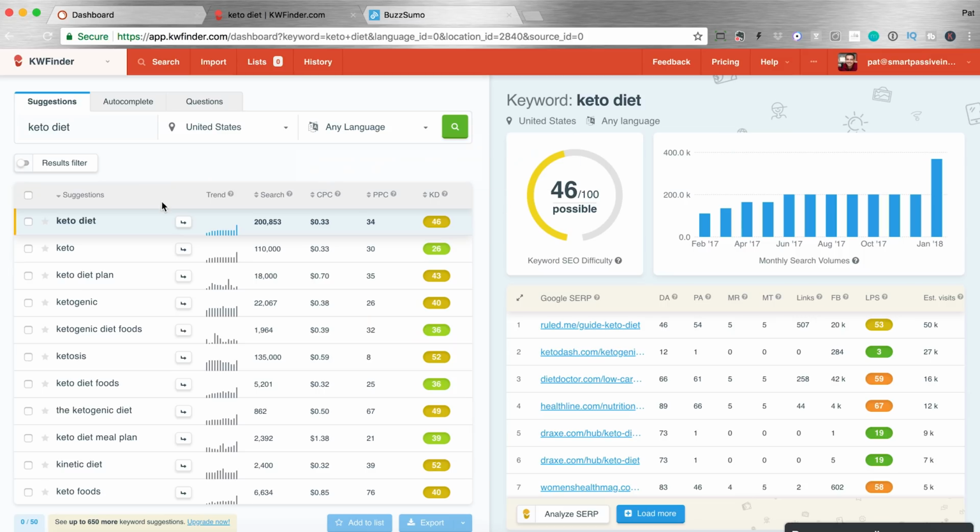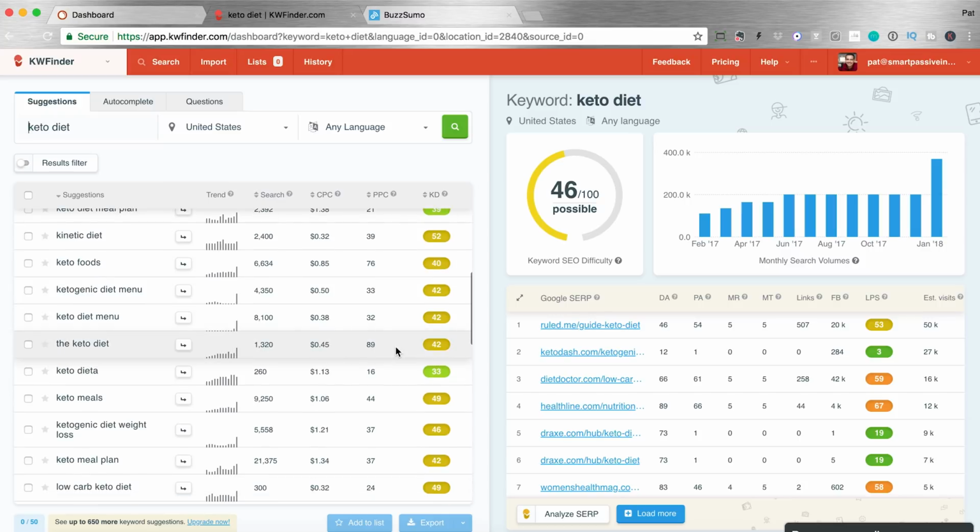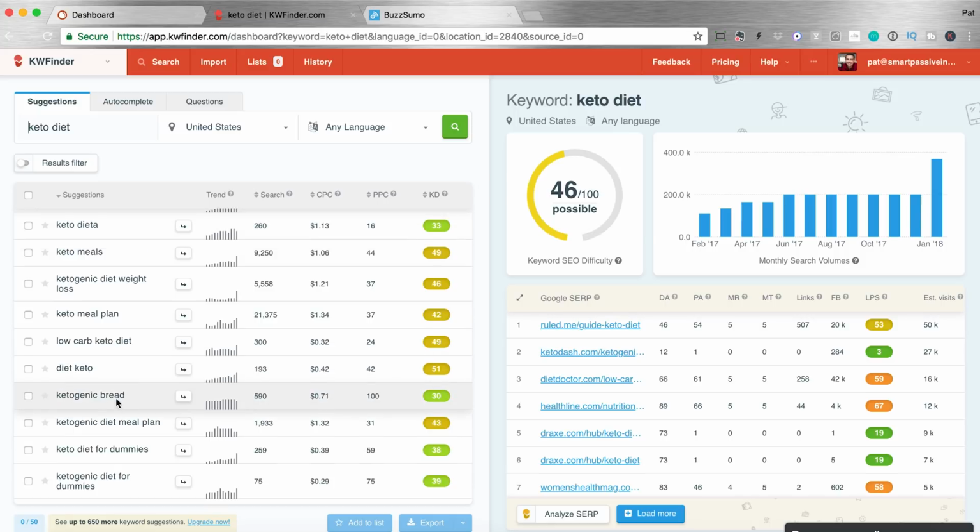But if anything, even without ranking in search engines, it's still something that you should be potentially covering in some shape or form. So for example, down here, ketogenic diet foods. Yes, there's less search, but there's less competition as well. If I were to scroll down, dieta, that's more like a mistype. Scrolling down here, ketogenic bread. That seems like good opportunity. Even though there's not much search, again, talking about that item will help your website become more relevant, and it can help lift everything else up.